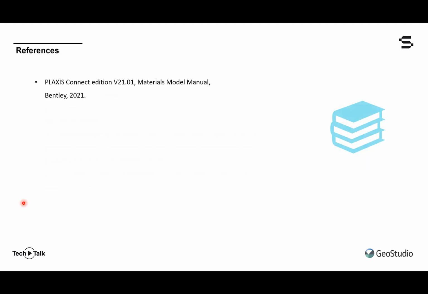For our references, I want to acknowledge the PLAXIS CONNECT Edition version 21 Material Models Manual, as that is from where we extracted most information about the theoretical underpinnings of the model that were then used to implement it in SIGMA/W. And then also the book Static Stress Strain Modeling, which I've mentioned numerous times, that can be obtained from our website.